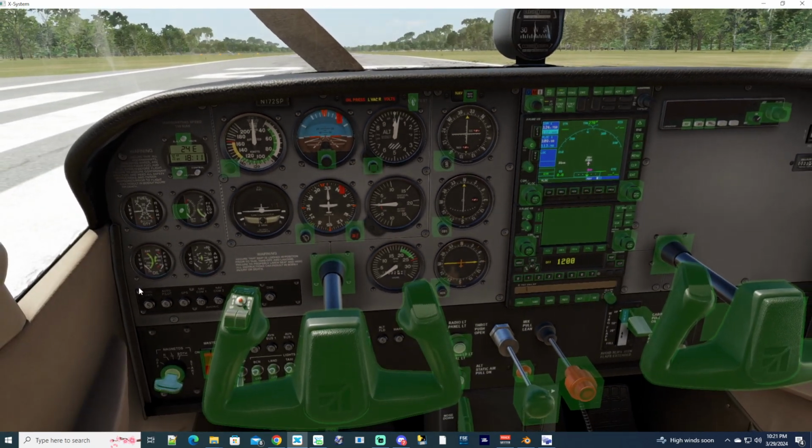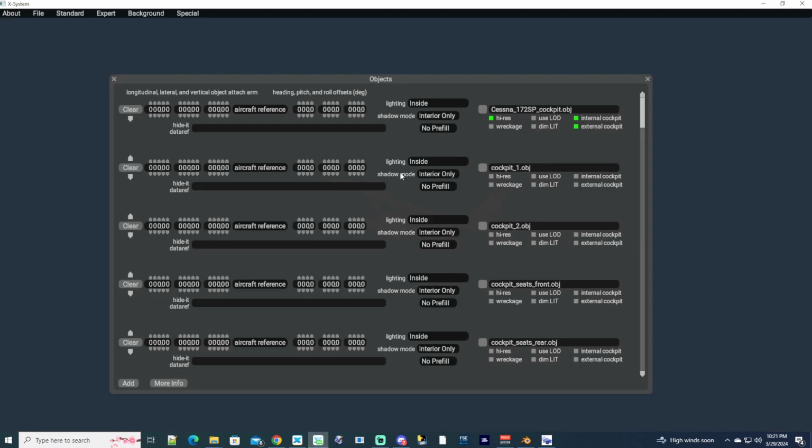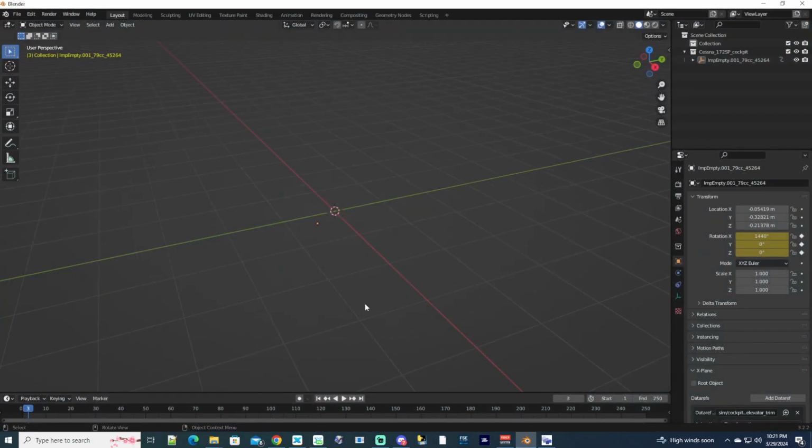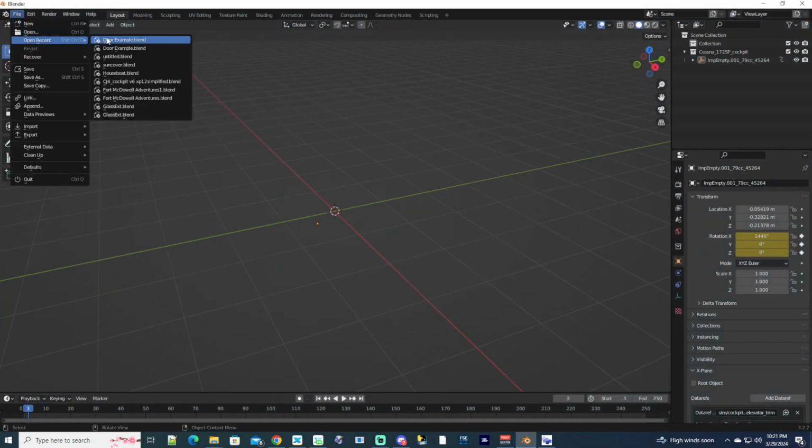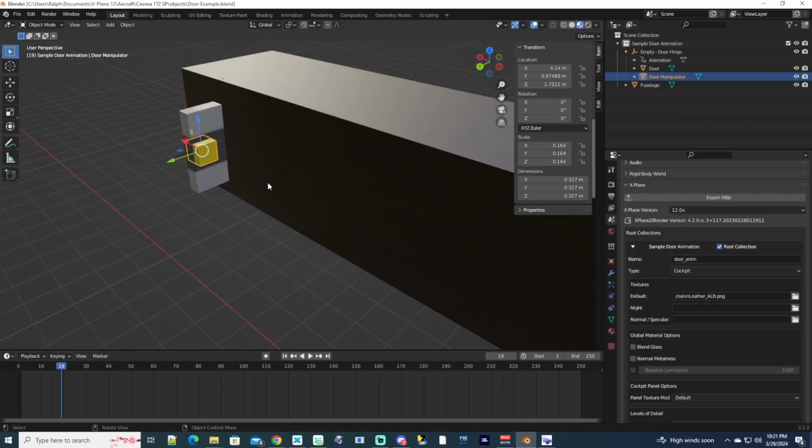So anyway, long story short, I think aircraft can only have one file that contains the manipulators. And since we had used an aircraft model that already had one in there, it didn't really know what to do with it, and so I just deleted that out of this objects list and added our project that had a manipulator in it.